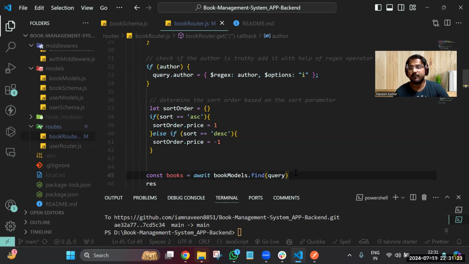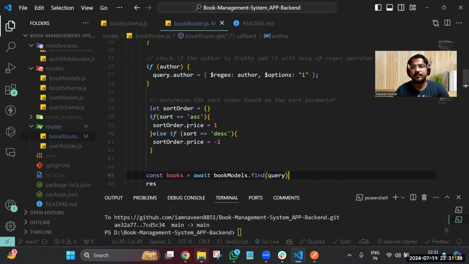And after this, we will use one Mongo query. We are using basically a sort function here, and inside the sort function, we'll pass this object.